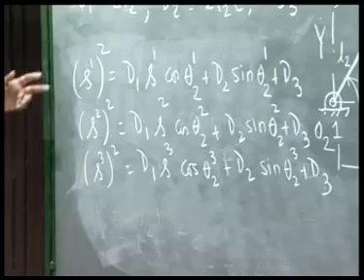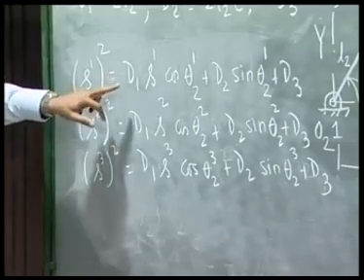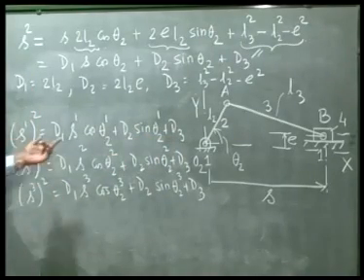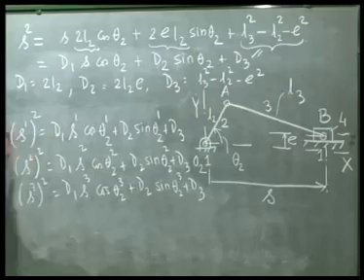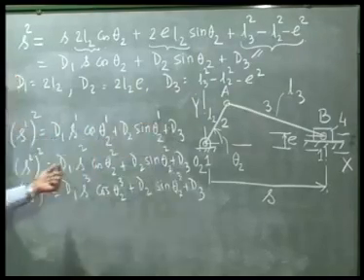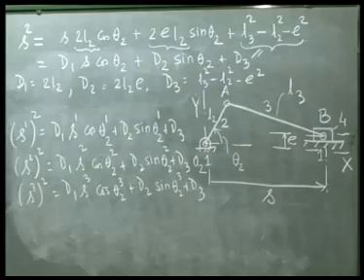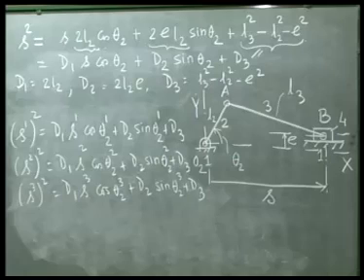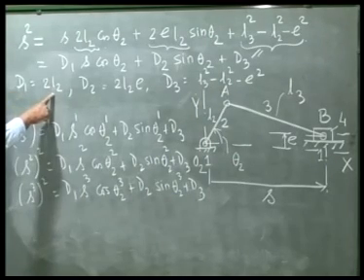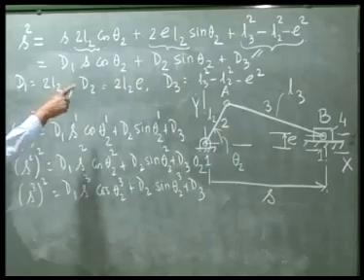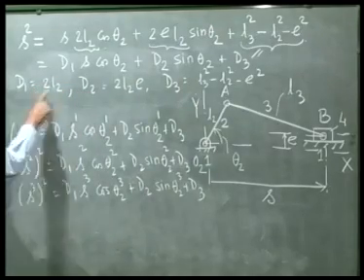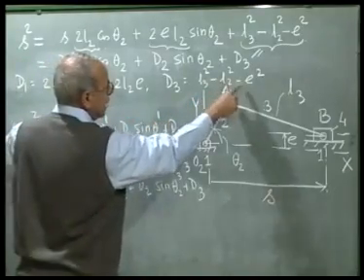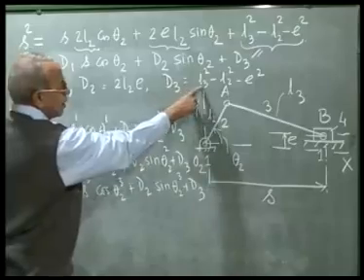So we get a set of 3 linear equations in 3 unknowns, namely d1, d2 and d3, which can be easily solved. Because we have already obtained theta 21 S1, we plug it in, I get a linear equation in d1, d2, d3. Same way I get 2 more linear equations involving the same set of unknowns. So we can solve for d1, d2, d3, and once I get d1, I get the crank length L2. Once I know d2 and also the crank length L2, I can find the offset E from d2. And once I know both L2 and E, from d3 I can obtain L3.